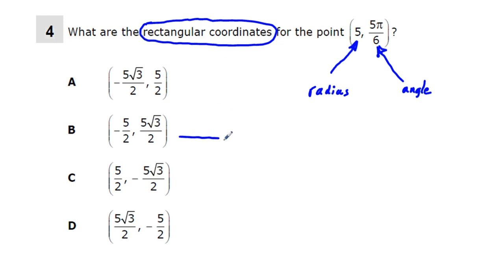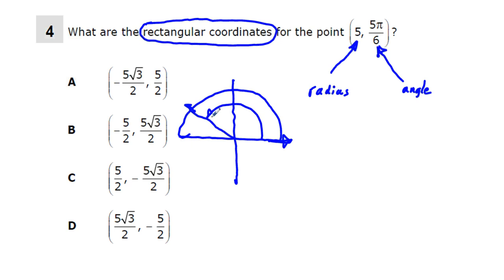Now, 5 pi over 6, I'm making a little sketch here. I'm just going to draw part of the unit circle here. 5 pi over 6 is going to be this thing right over here. Okay, so if we take an angle, standard position, come over here to 5 pi over 6. And our sine and cosine for those are going to be negative square root of 3 over 2, comma 1/2.